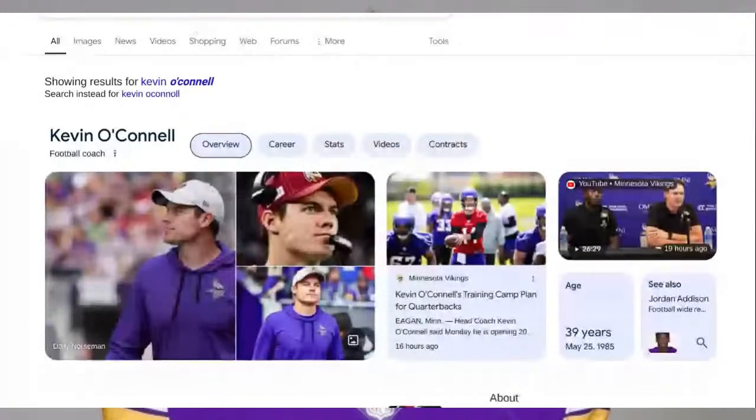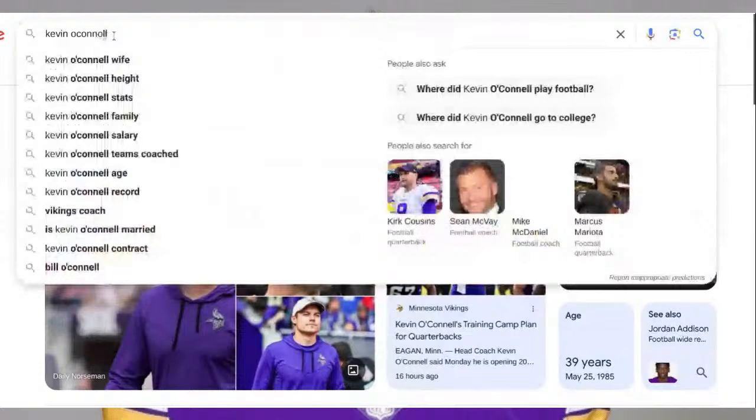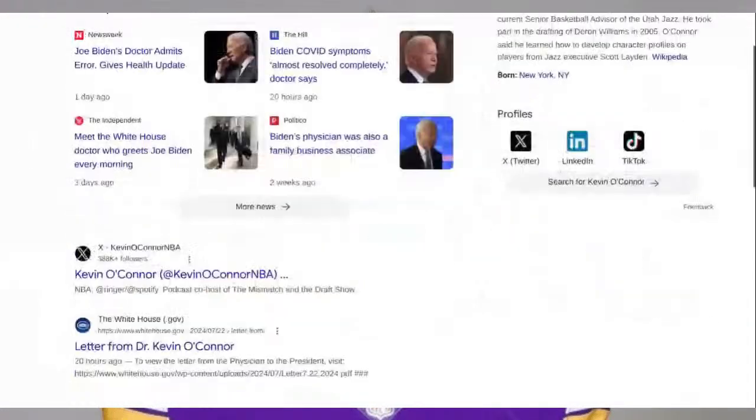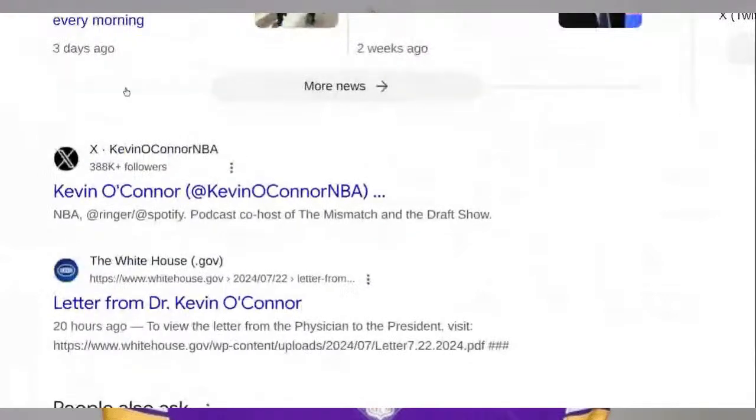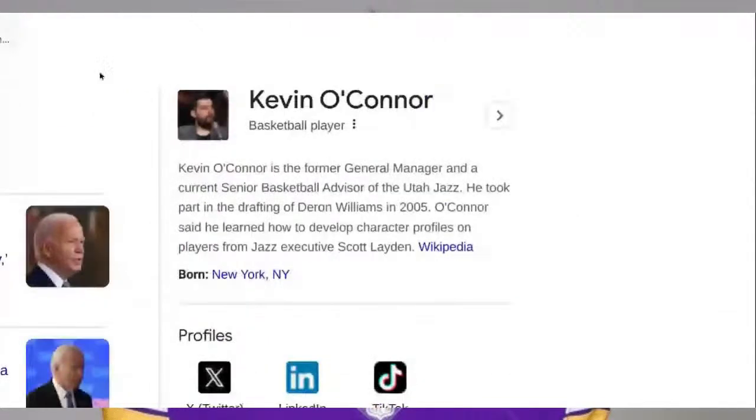39 years old. You know what's interesting? There's a Kevin O'Connor head coach. It's like, really? And there's probably a few of them. Hold on. Oh, there's a Kevin O'Connor with the NBA too. I forgot. And look. And of course it's the Utah Jazz, but I think there's a coach, another one. God. Utah Jazz. I don't know.